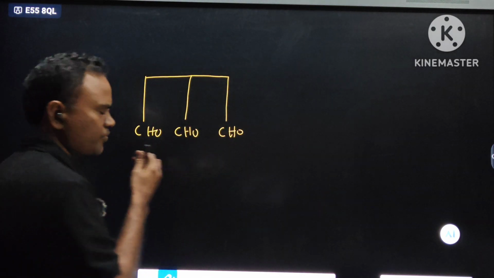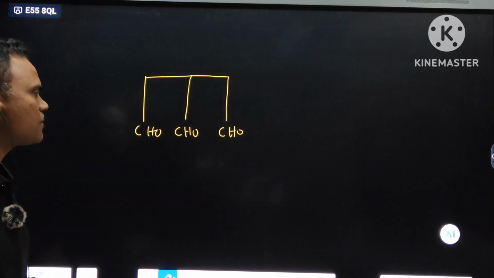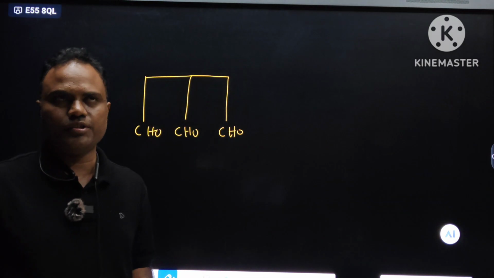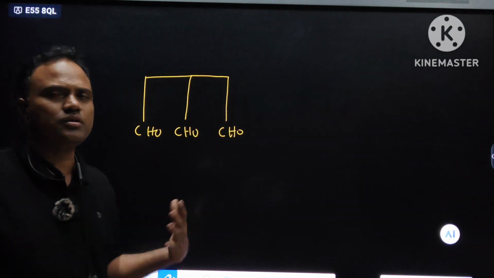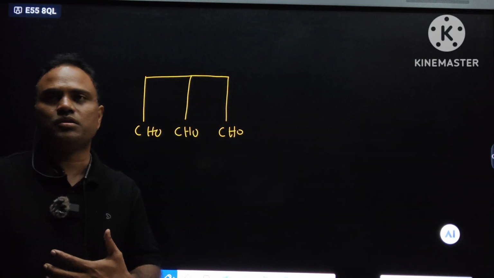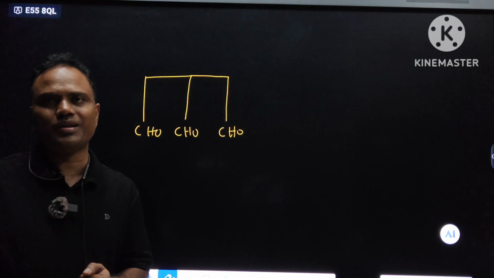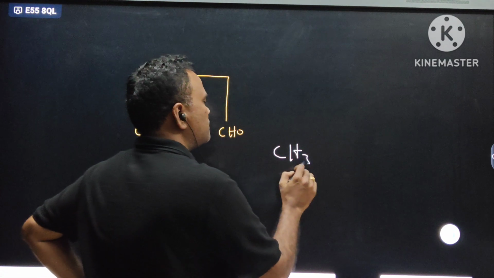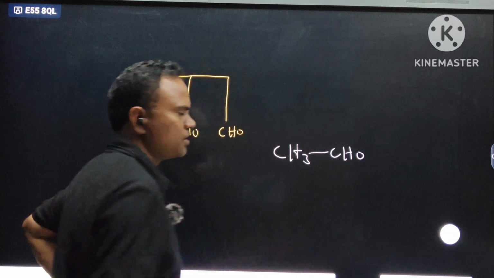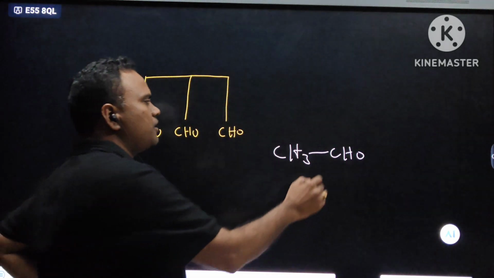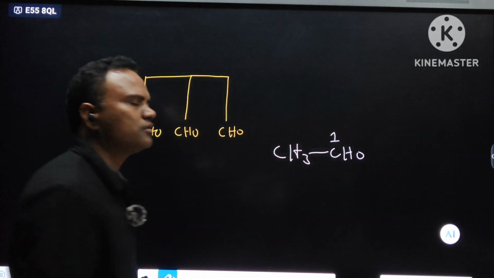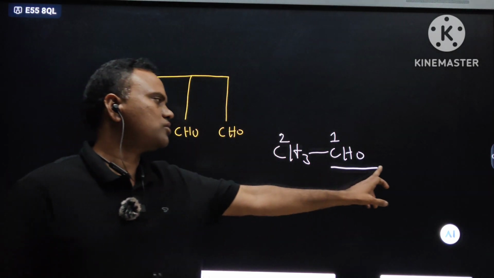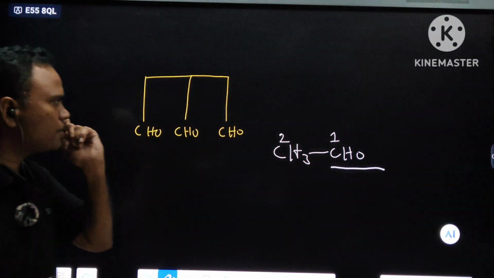CHO. Anybody, can you try its name? It is a special type of compound, right? A special type in the sense that the numbering starts from the carbon other than the functional group. If you take a normal example, numbering will start from the aldehydic carbon, always. Numbering should start from the aldehydic carbon.